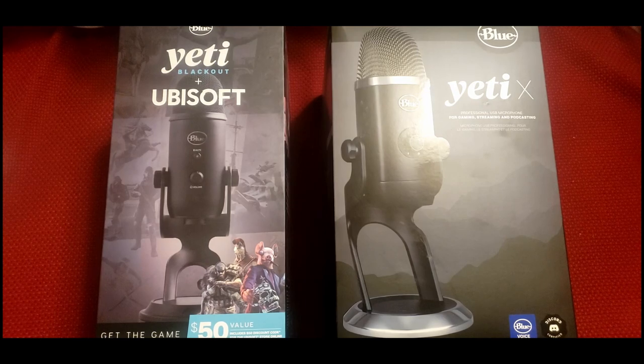So yeah, we're going to get these things unboxed and show you guys what's inside. I already got the Yeti Blackout unboxed. I'm going to give it a comparison in size and everything and let you see what it looks like standing next to the Yeti X after I get everything unboxed. Alright man, we better get into it, get this thing unboxed and show you what's in the Yeti X box.